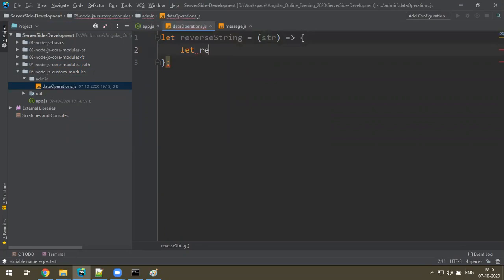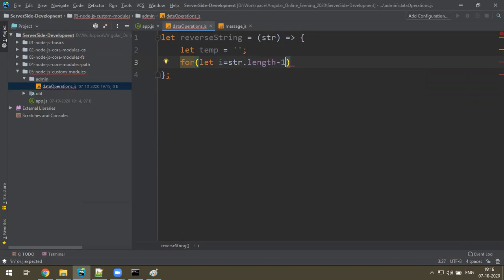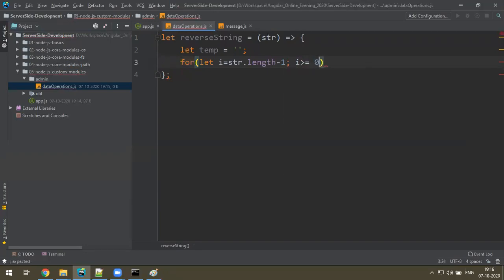Let me write a temporary string, with basic statements like a for loop: let i = str.length - 1, the last index, i >= 0, then i--.